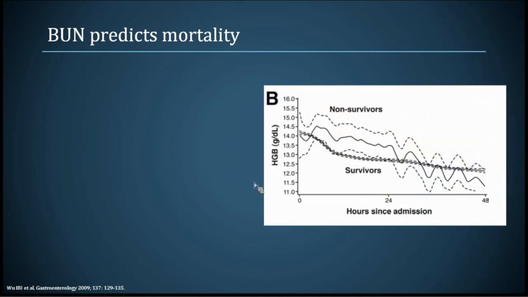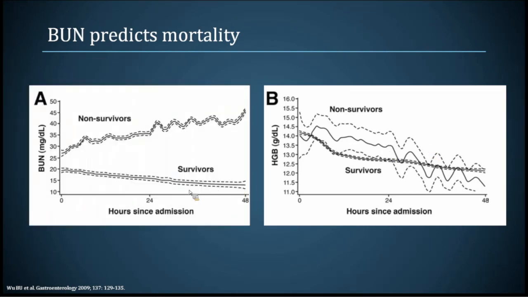Well, what they did is they took patients and they looked at serial measurements of hemoglobin or hematocrit from admission. And you looked at the patients who survived pancreatitis, and as you'd expect, they came in with a little high hemoglobin or hematocrit, reflecting maybe a little dehydration, and then their hematocrit decreased over the first 2 days of the hospitalization. But that didn't really differentiate them from the non-survivors. Again, there's a much wider range of numbers here, but those patients too had decreases in their hematocrit over the course of the hospital stay. So by itself, it's not that useful of a distinguishing criterion.